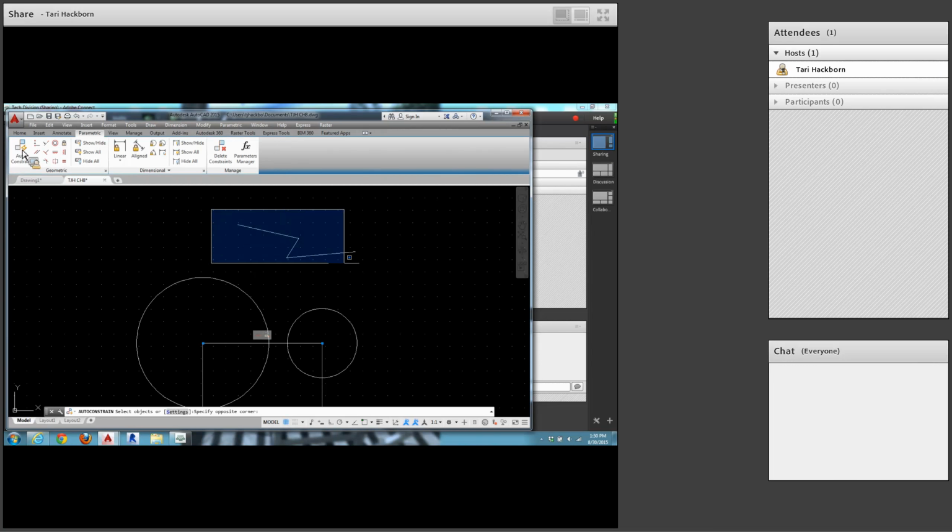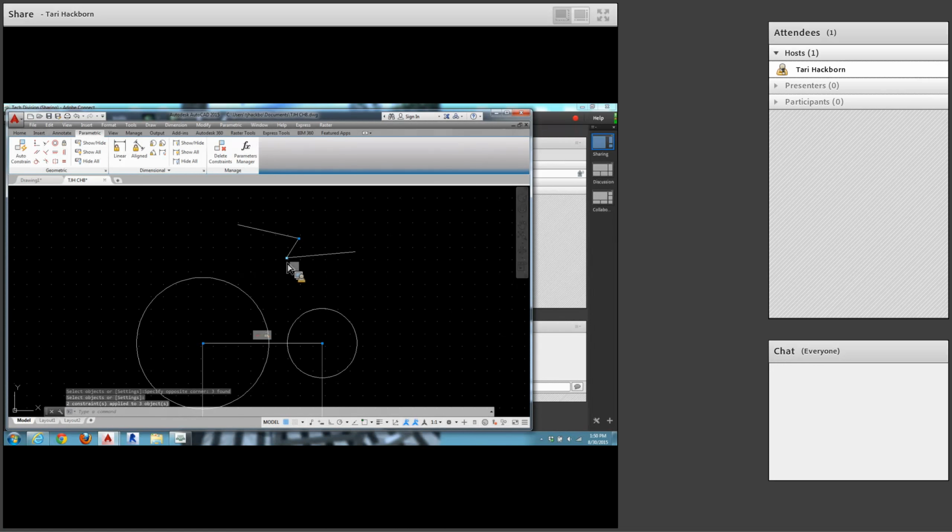Click here, and enter. And when you press enter, it actually added a couple of those coincident constraints right there that'll hold these corners together. So now you can do parallel and select this line and the horizontal line. Great. And then you can select parallel and select the line segment on the right and the horizontal line.